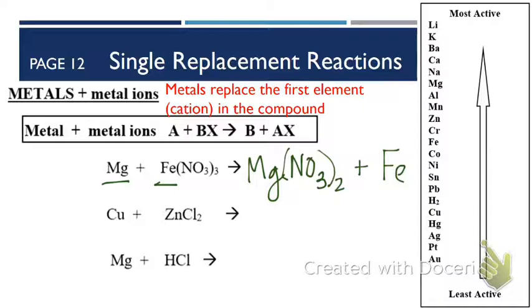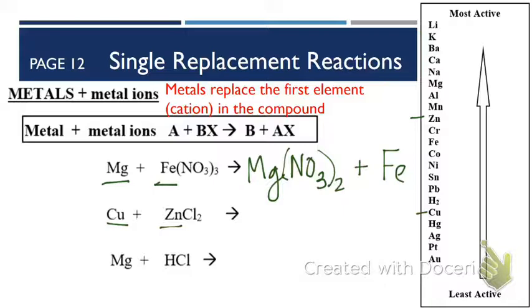So when we're doing these, we just have to figure out who's trying to switch, see which one is higher up on the list, and that's the one that's going to be in the compound. So in this next example, my metal, Cu, is going to be trying to replace this zinc, Zn, but when we look at them on the list, Zn is higher up than Cu. So that chlorine would rather be with zinc than with copper, and it's already with zinc. So because it wants to stay with the element it's with, there's not going to be a reaction here.